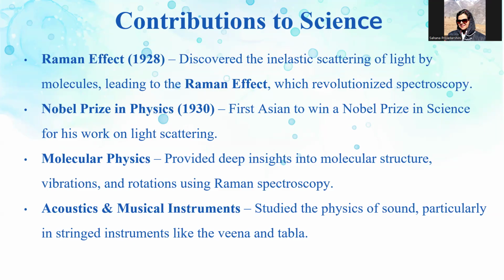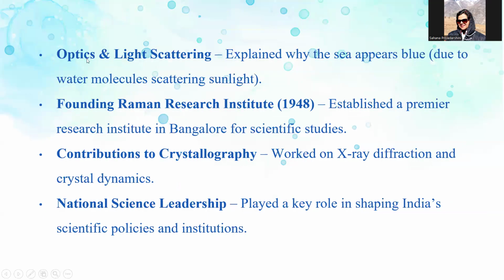He is the first Asian to win the Nobel Prize in Science for his work on light scattering. And his contribution in molecular physics is that he provided deep insights into molecular structure, vibrations, and rotations using Raman spectroscopy. In acoustics and musical instruments, he studied the physics of sound, particularly in stringed instruments like the veena and tabla. In optics and light scattering, he explained why the sea appears blue, that is due to water molecules scattering the sunlight.